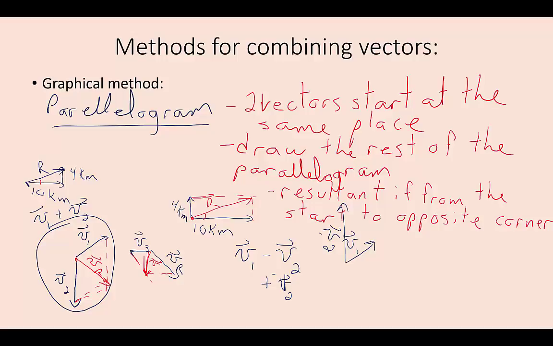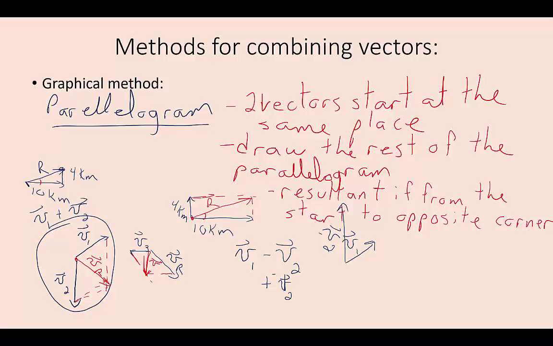The graphical method is an easy way to solve vectors, assuming that number one, you have specific values and angles for them, and number two, that you draw them to scale. If you draw them to scale using the same scaling size for all parts of your problem, then you can get the answer directly off the graph, off the picture. Otherwise, you can draw it with relative sizes and do the math to figure out your answer.